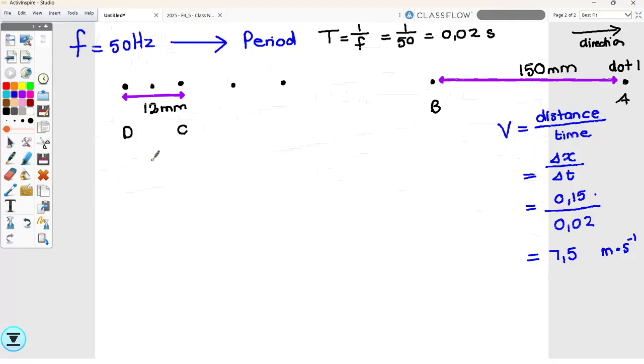Now for this one, this is my VI. Label it as VI. This is going to be my VF. Again, it's going to be delta X over delta T. I'm just going to go a little bit faster again. So that's going to be 0,012. You all happy with how I get that? Over. Now, how many time intervals are there? There are 2 time intervals. So now you're going to say 2 times 0,02. Is that answering your problem?